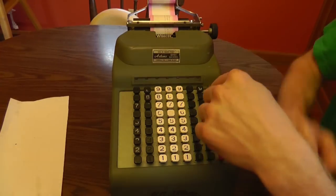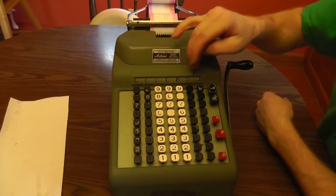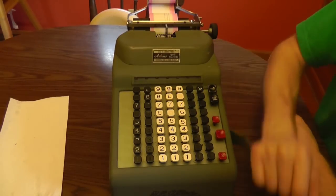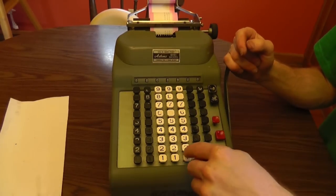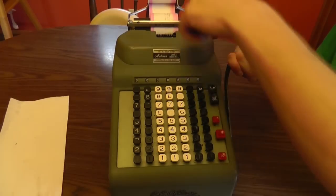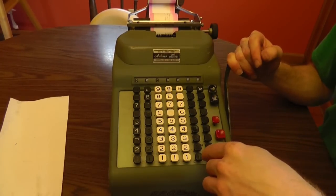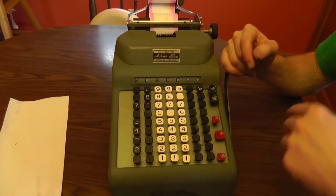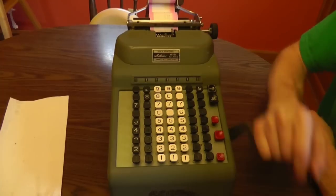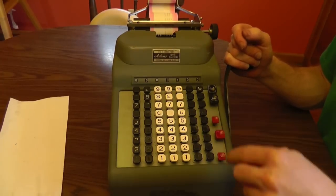Now, if I do subtotal, it's going to give me 400 because that's the number on my ticket or my bar there. Let's add 500. All right, now let's subtract 100. Now let's do another subtotal, all right, which is 800. So let's subtract 100, subtract 200, subtract 300, 400, 500, 600. Now we're down at 100. So let's see if we can subtract 1.